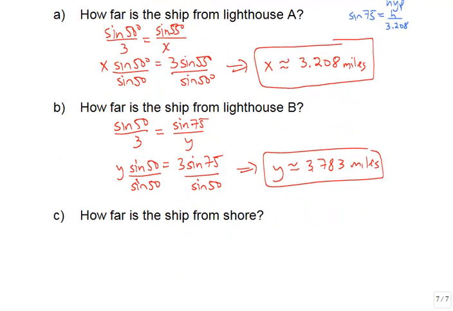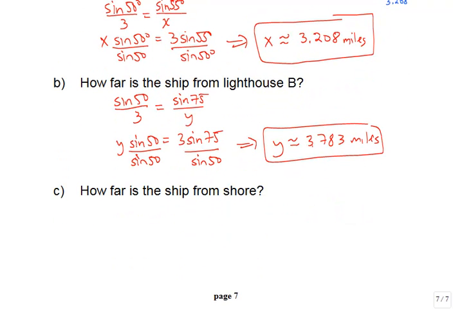So let me write this down here. We're basically just using the right triangle definition that sine of an angle, in other words, sine of 75, is the opposite side, which is what we were calling h, over its hypotenuse, which was that 3.208 that we found earlier for side x. And to solve this, we would just multiply that 3.208 over to the left side and punch this in your calculator. And when you do that, you get that h is approximately 3.10 miles.